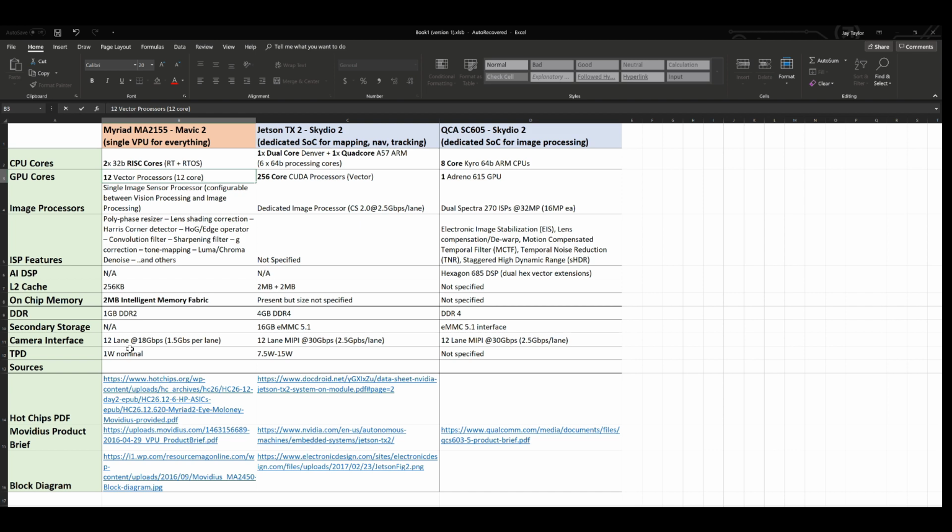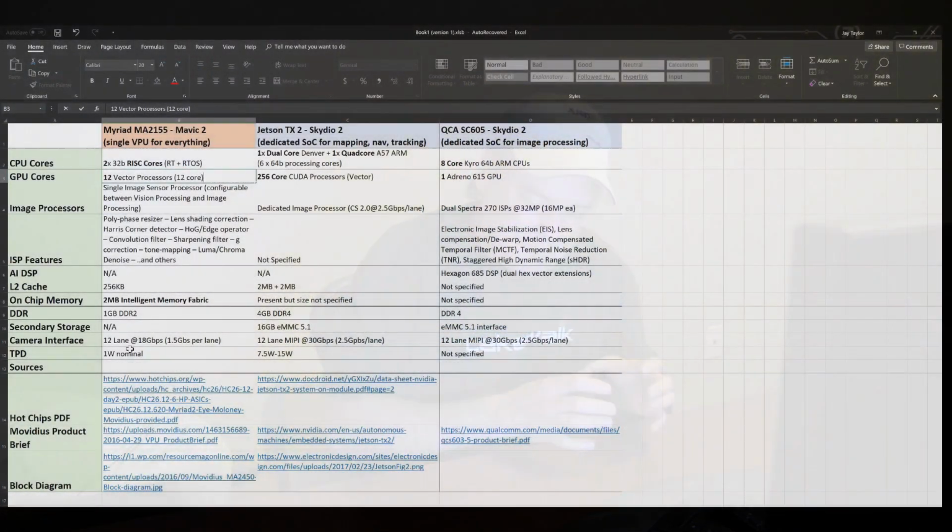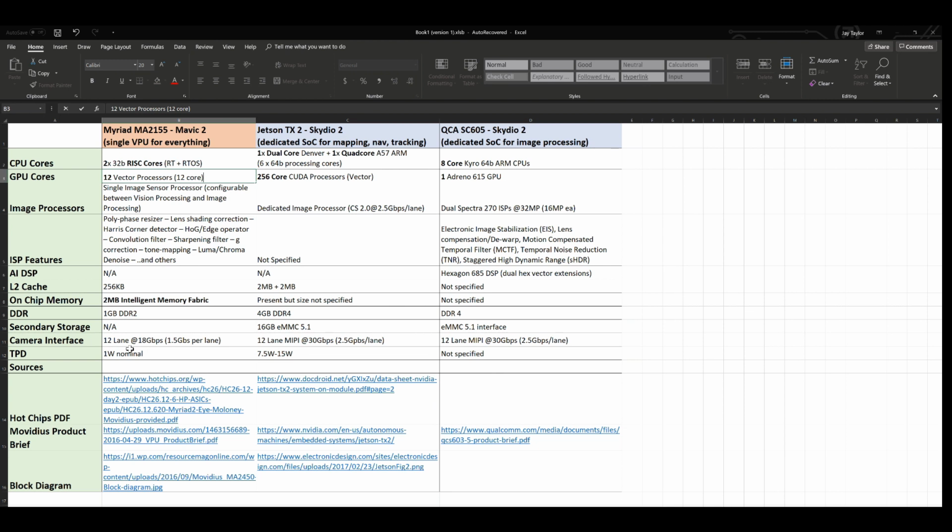Now this is really cool from an architectural point of view, because what they've done is they've split the image processing out and created its own subsystem. That's really important here, because what that means is you don't have that 4K video chunking up a lot of the memory bandwidth. The CPU utilization is not being sucked down by that image processing. Whereas on the Mavic, that's one SoC doing everything.